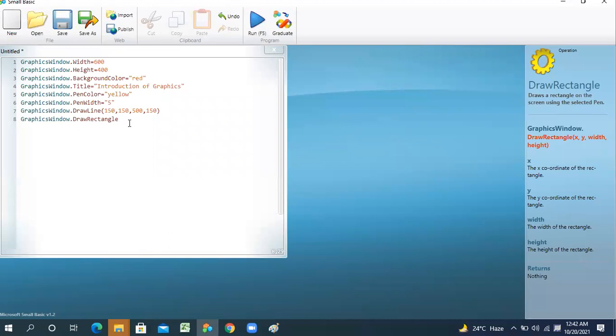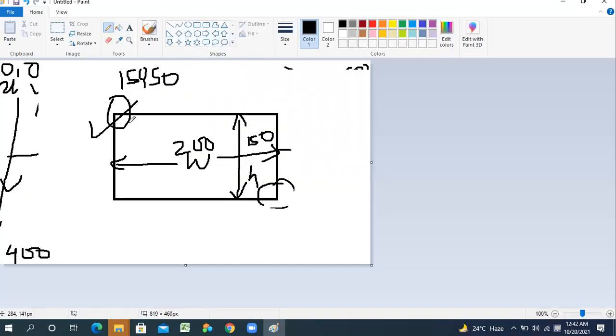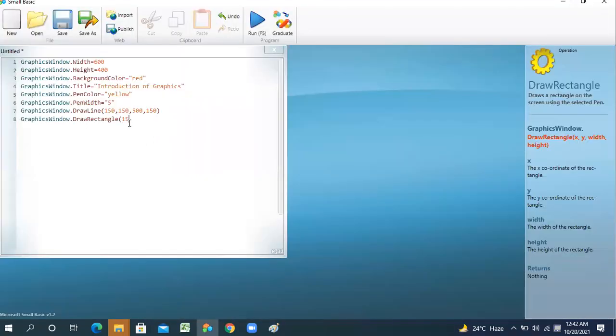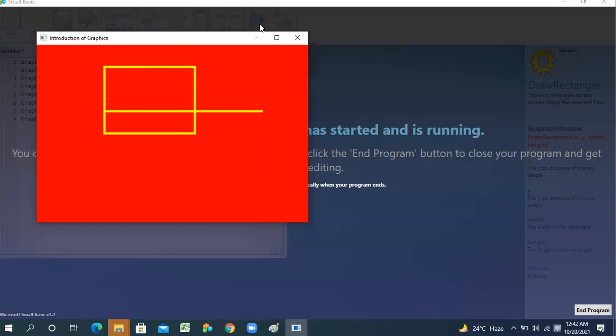If I write here x and y 150 and 50, width 200, height 150, you can see this is a rectangle.